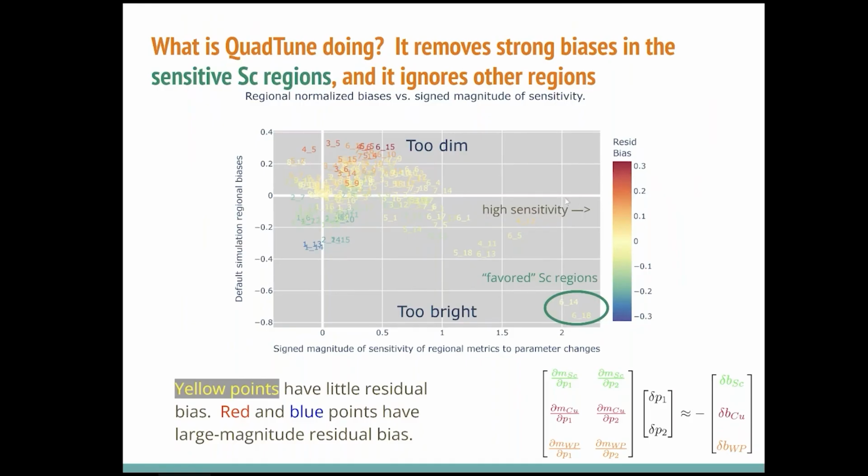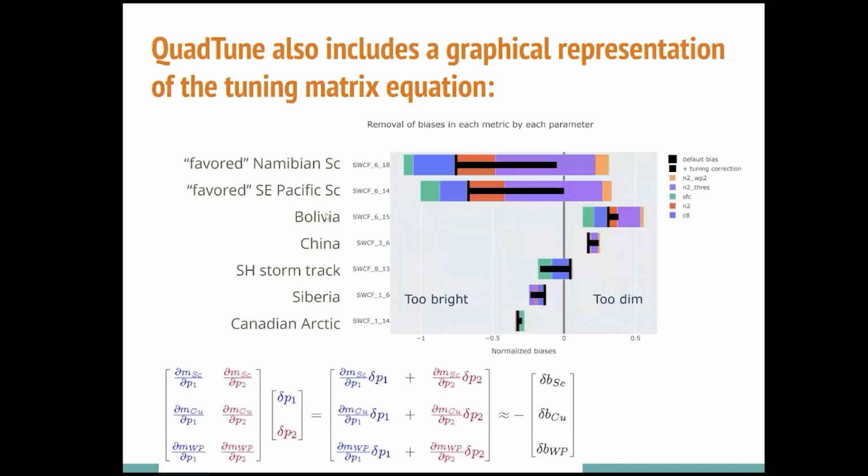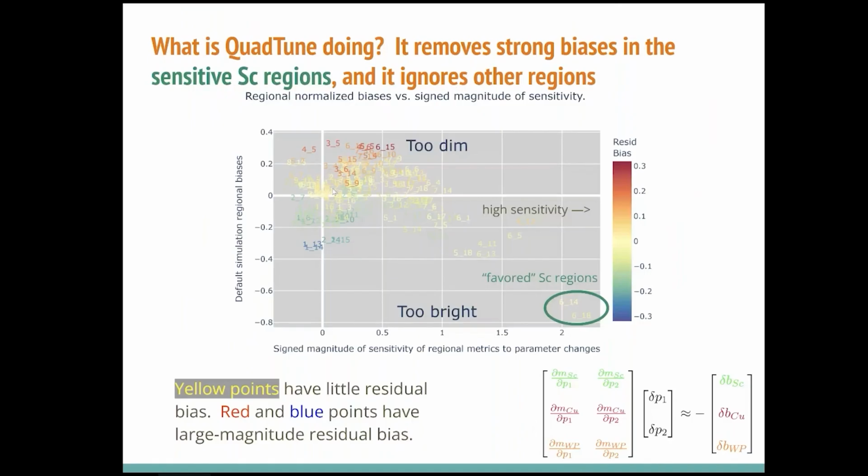We can see just by looking at it that we can improve the fit by having a negative slope line that goes through the stratocumulus. But we can see it's not going to solve all the problems. These points here are right on the y-axis. They have no sensitivity at all, and so they're unbudgeable. They're basically stubborn biases. No matter what we do, we're not going to improve those, and we can see that immediately. So that's helpful.